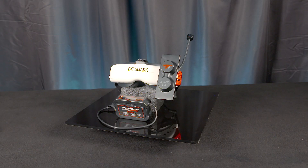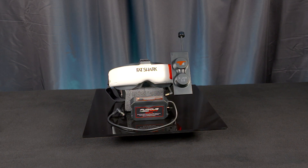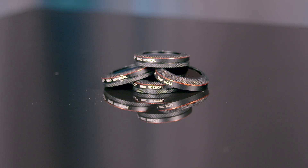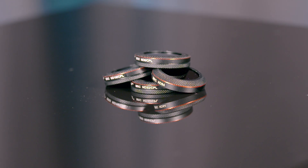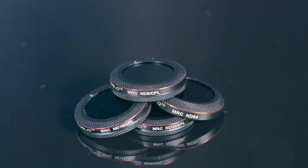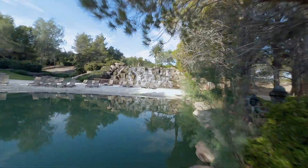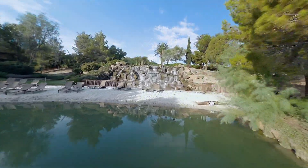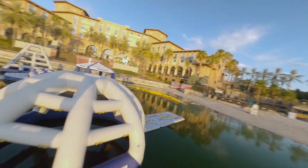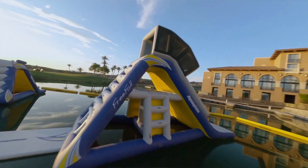Also available is our industry's most favorite analog goggle system by Fatshark. These veterans of 12 years have perfected the art of analog, now available in HD. The advanced L-series lens filter kit is Aerialvation's own revolutionary design that allows two lens filters to be stacked — your circular polarizer and neutral density filters are now one. With 16 green layers of anti-reflective coating on Ultra HD German shot glass, there is simply no better filter.